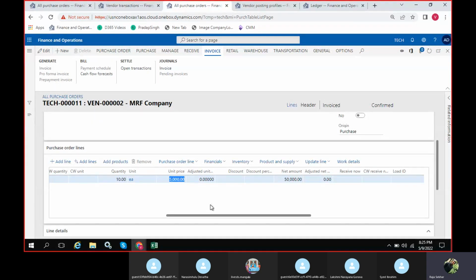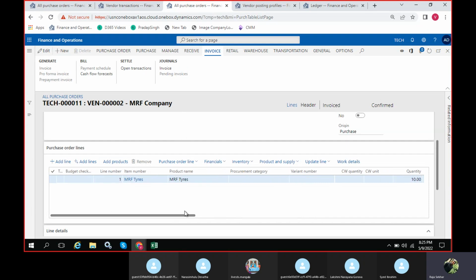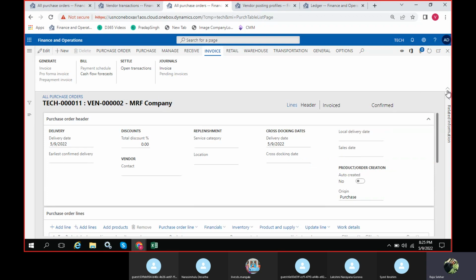What happens if in this 10 quantity there are 2 quantities damaged, or the quality is not good? I want to return them to my supplier. In that case, how can I account this, how can I record it in my system? For that we do have an option called return order.